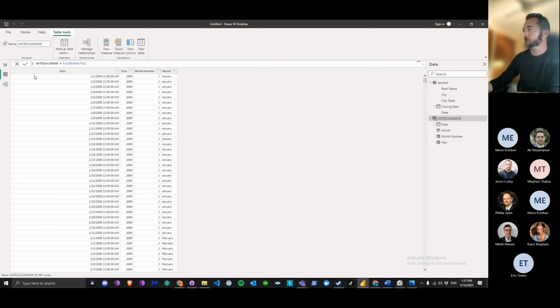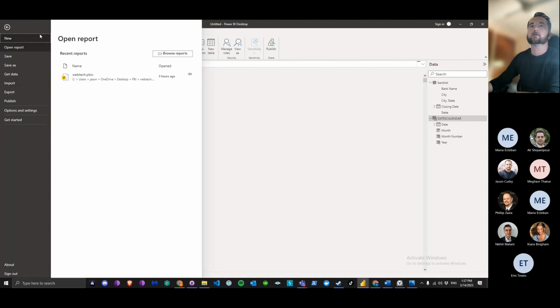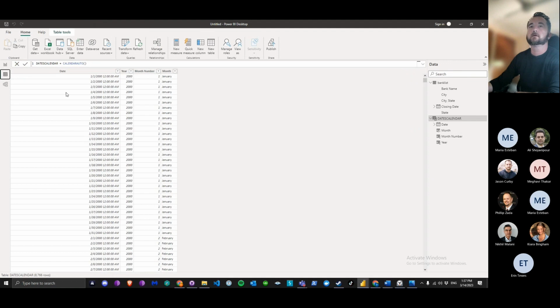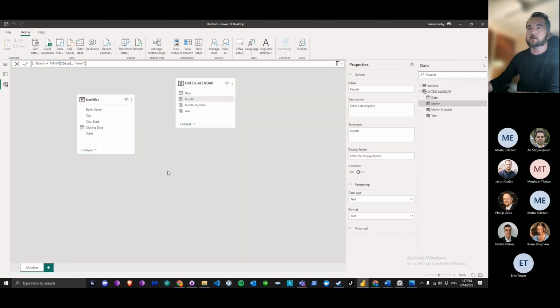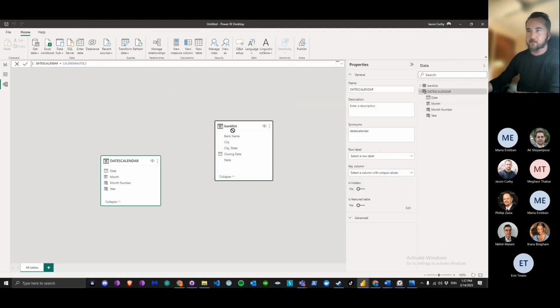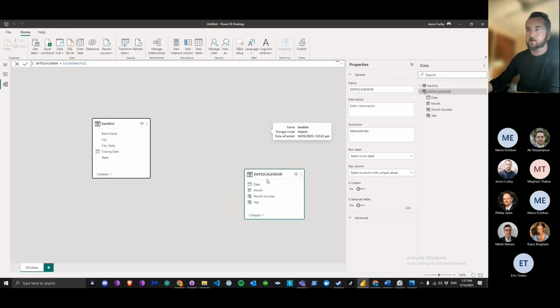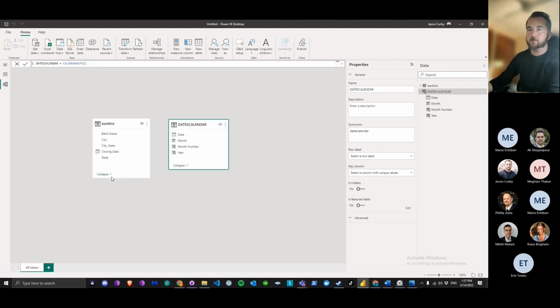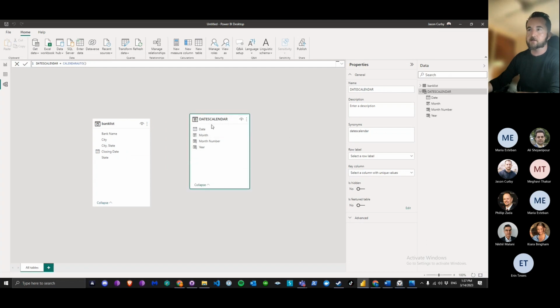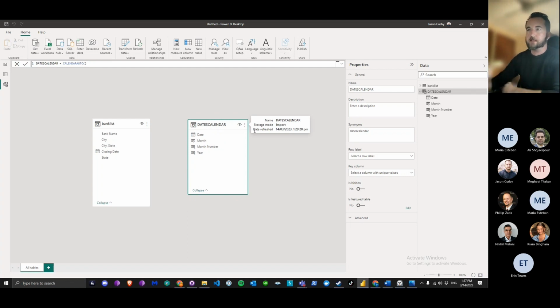What I'm quickly going to do here is show relationships. So let's say we have a table generated. Oops, I've got to save it. I hope I saved it. Yeah, I think it's good. So now, hopefully a bit more visual, we start to see why we're doing what we're doing. We have our initial data, which is our closing date. We want to link that closing date to a date in our dates calendar, so we can more cleanly create reports based on the months and the years.